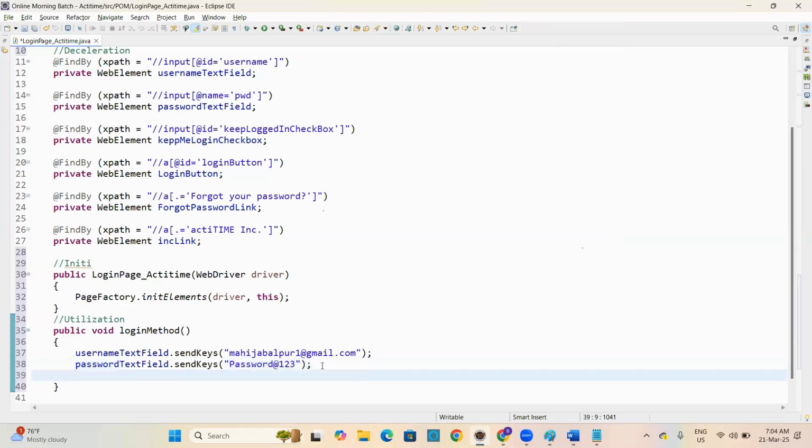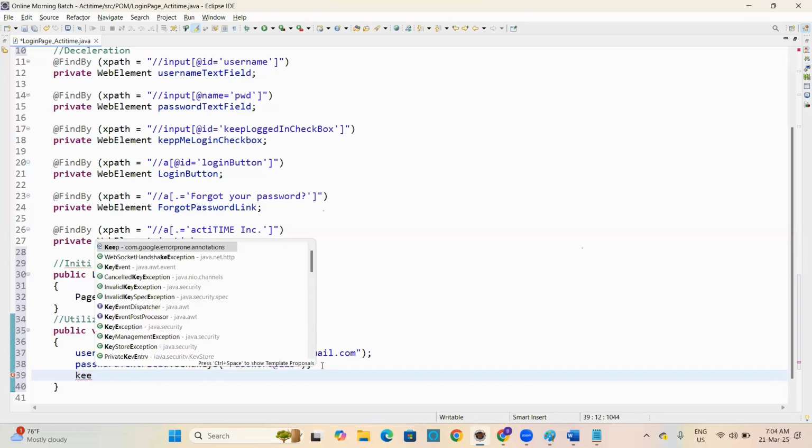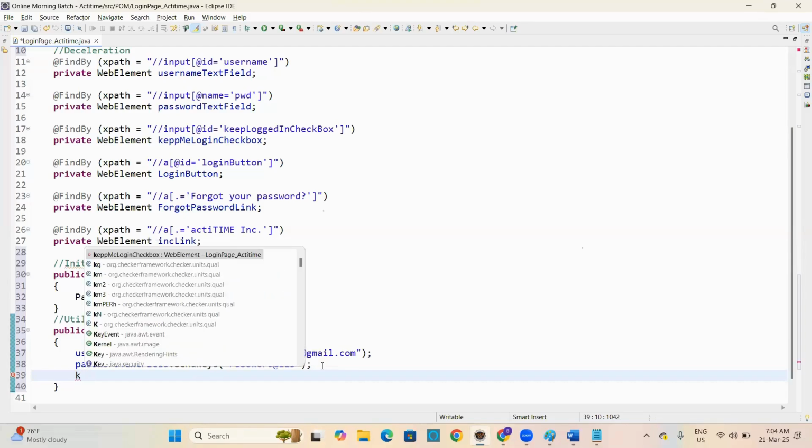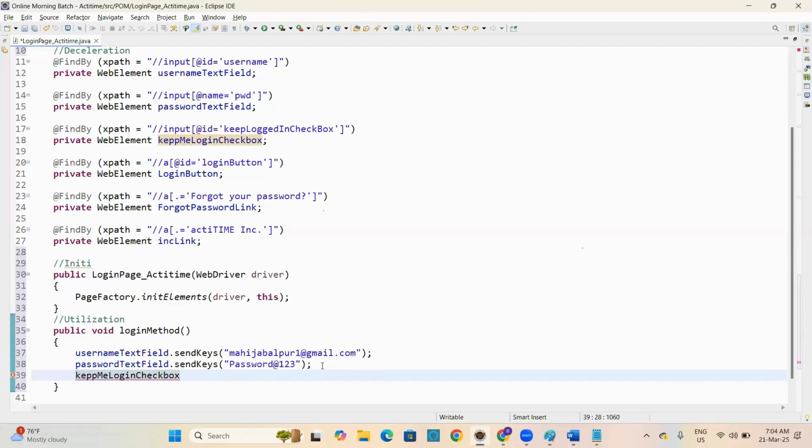Can you define a string? A string is a sequence of characters, a combination of characters. Here we are passing a string value, but it is taking a character sequence.